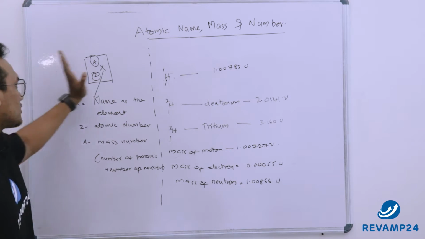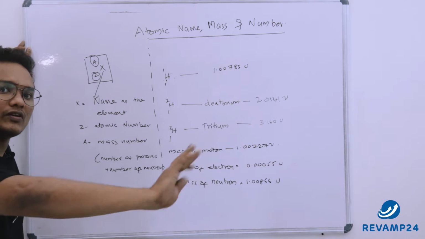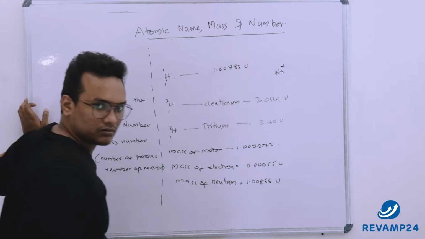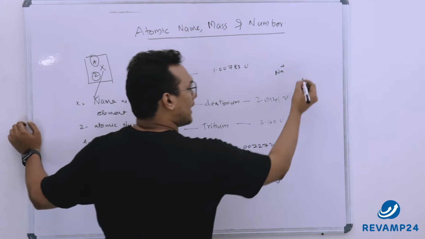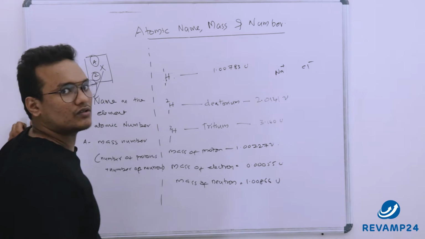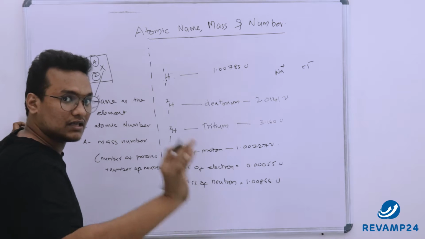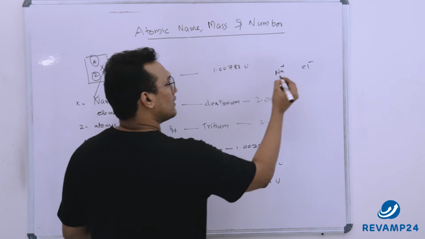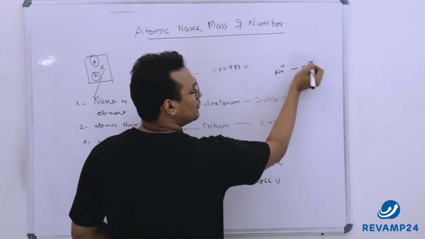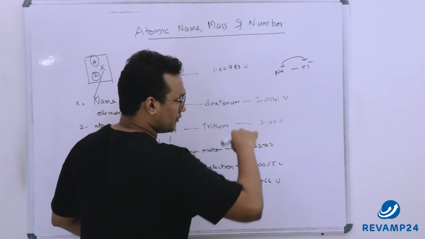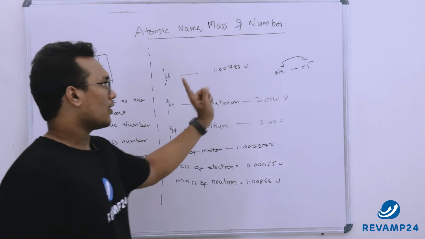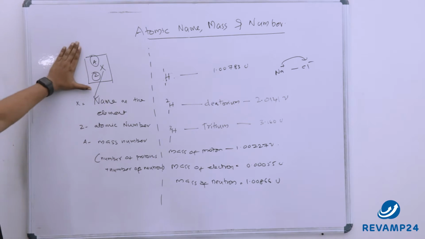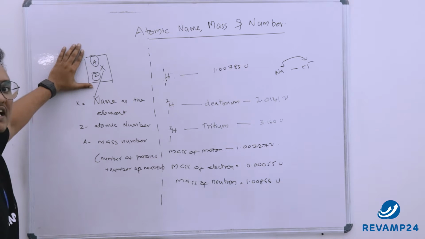and this is only the number of protons. Here there is no representation for number of electrons, because number of electrons can change anytime. See Na, the moment it becomes Na plus, it lost 1 electron, no change, it would be sodium itself. Okay, and Cl, the moment it gains an electron, that will become Cl minus. So number of protons and number of electrons in an atom is always dependent on which element it is making bonding with. Okay, so here with Cl it is making a bonding. So how has it made a bonding? By losing an electron, by giving an electron to chlorine. Chlorine becomes Cl minus, Na becomes Na plus, and then an ionic bond is formed. So there is no representation for number of electrons here, because that can be changed at any moment of time.